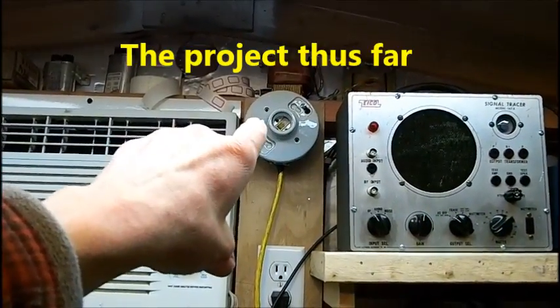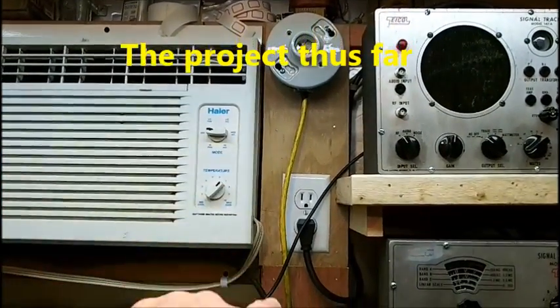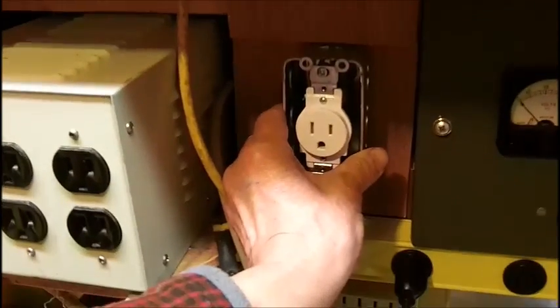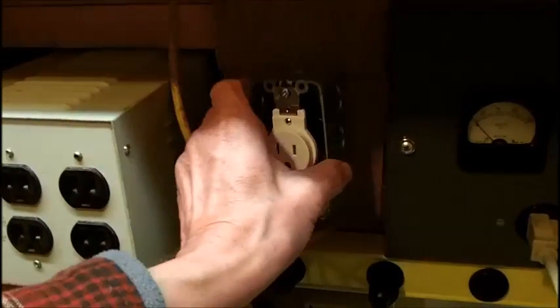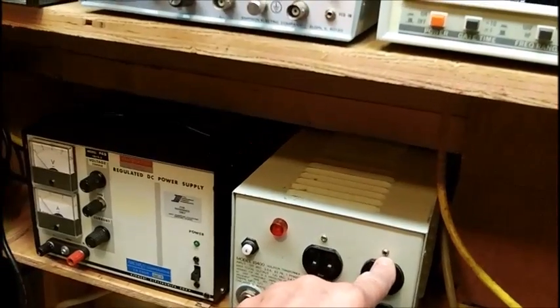I got the top all wired, and a two-conductor cord is all that's needed for the bulb. It's coming down under this, and then I'm going to have this box here. And the wires — I got another Romex connector in my electrical box. I got to put one up on top here, have that wire coming down and then the other wire coming out of the bottom of this.